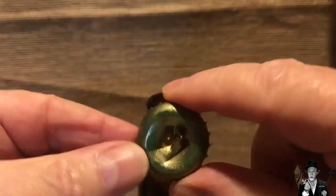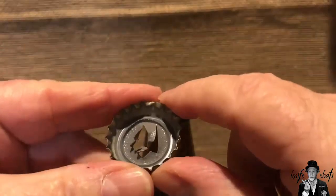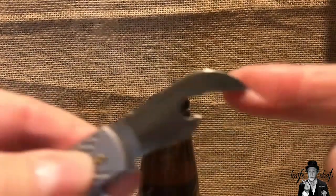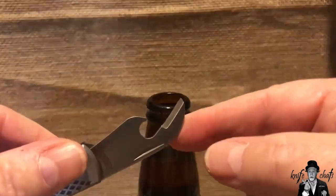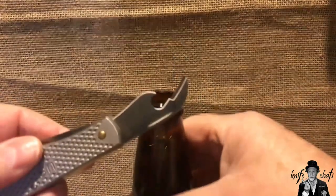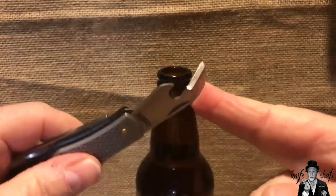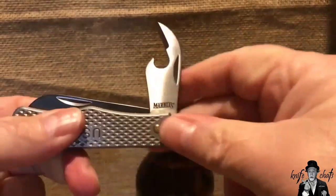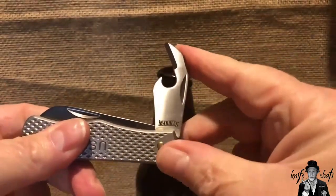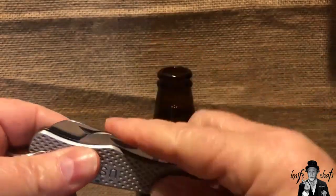So there you go. It will definitely open a bottle, but you're going to be cutting through the cap on the top because, well, you got a really good sharp edge there. So see how sharp that edge looks? So it cut right through the cap. I will say it this way. It is a completely functional cap lifter. It's not the best cap lifter you're going to find on a knife. But you cannot say it will not open a bottle because it will definitely take the cap off of a bottle.